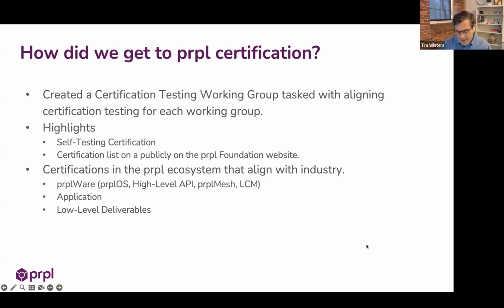So the real question people ask is: okay, great, certification is the solution, how do we get prpl certification? What prpl decided to do was create a certification testing working group. It's a little different from other working groups inside prpl, which each focus on one component. There's a prpl Mesh working group, an LCM group that focuses on the lifecycle management containerized side, and a prplOS group that meets weekly and focuses on prplOS. What the certification working group does is align with all of them. It doesn't have its own vertical; it's sort of horizontal, and its job is to work on certification for all those components.